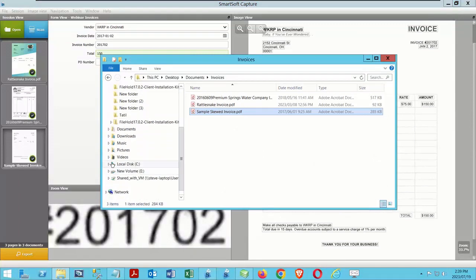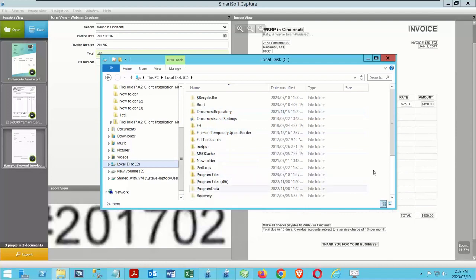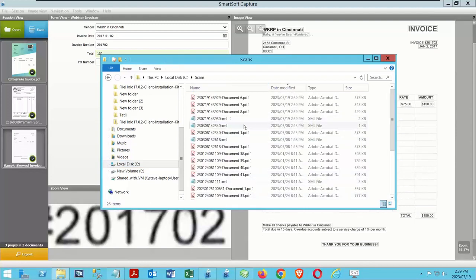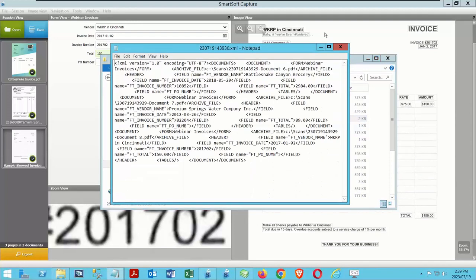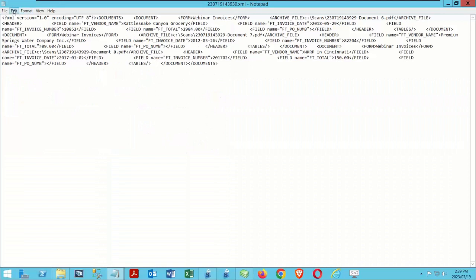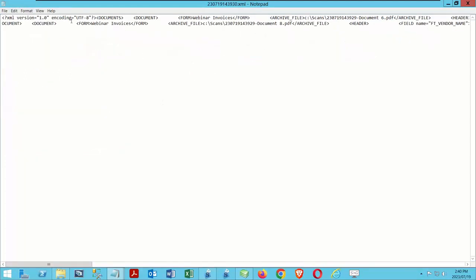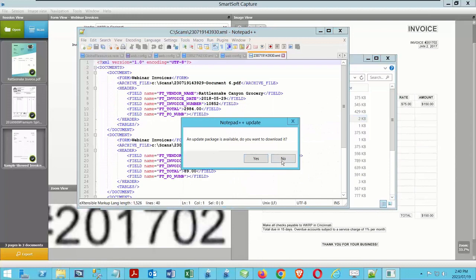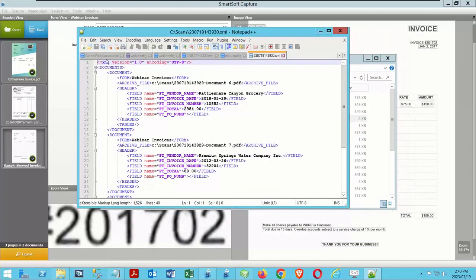So let's just come down here to my C drive and my scans, which is just right here. That's the default location that I set. So this is the XML I just output. So if I double click this, and this is always a bit crunched into this. Let me just turn off the word wrap. Oops. You know what? Instead of opening this with that, I'm going to open this up with my Notepad++. That's better. Okay, so here is the XML that I got.